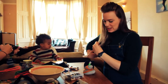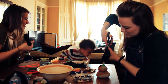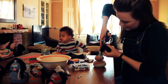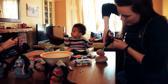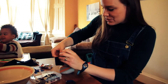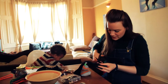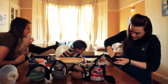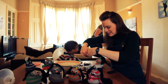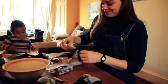So, you just take your scissors and you take the sock. Where's the ball go? Look, it's down here. Down the middle, like so, and then you can have the ears as long or as short as you like. So you can cut the ears off here if you like, make them a little bit shorter, like this, or you can have nice big floppy ears. It's all about giving your bunny some character, okay?